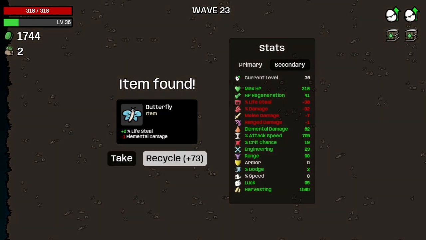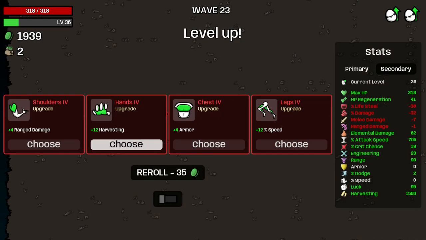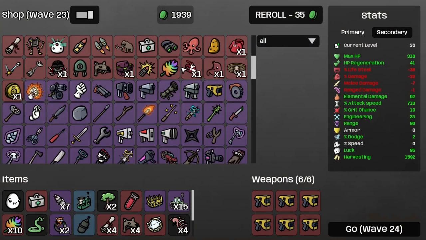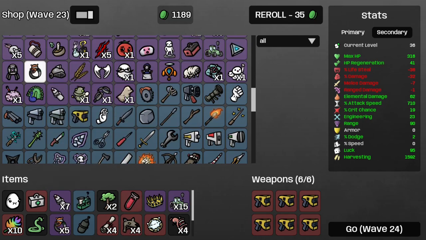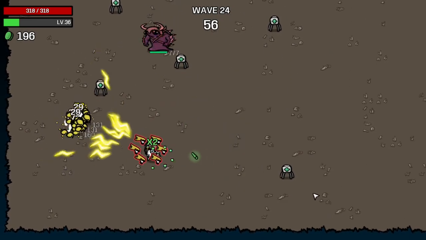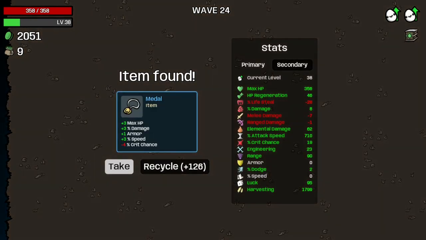That's 2023. Recycle the butterfly. And the mastery. And get some more harvesting. And some more attack speed. And let's see now. Oh yeah, Vigilante Rings. And I have 9 of those. Welcome to 2024. And it's still business as usual. So that's good.